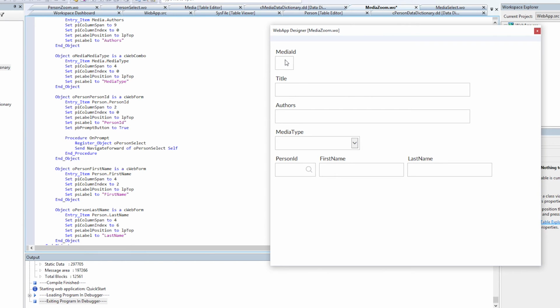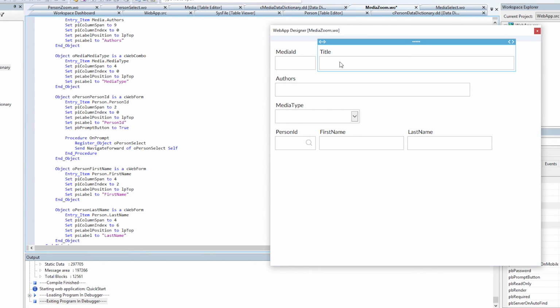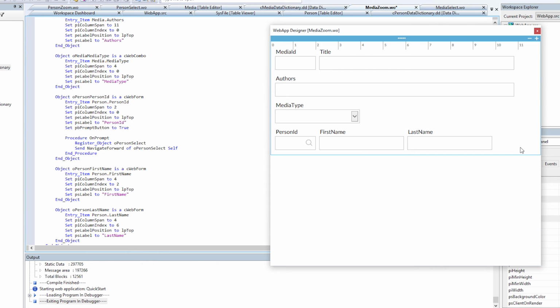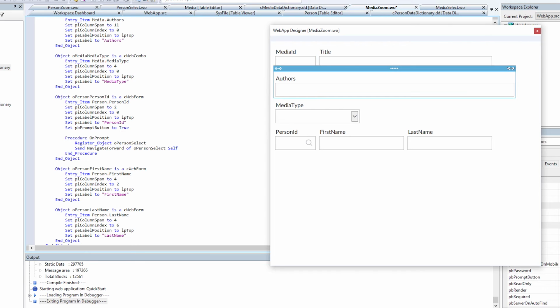If I want the title to appear after the media ID, I can, this probably fits 4 positions, but just for sake, let's make it a little bit wider. And this one, I can position it at column 2, so it will be positioned after the media ID. And this one I can make it a little wider, so that it's aligned right. Maybe shorten both by 1 position, like that, so it aligns a bit better.